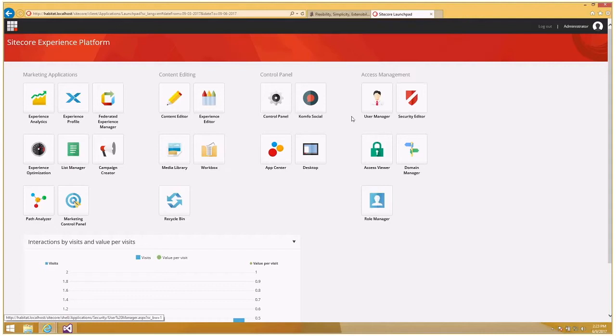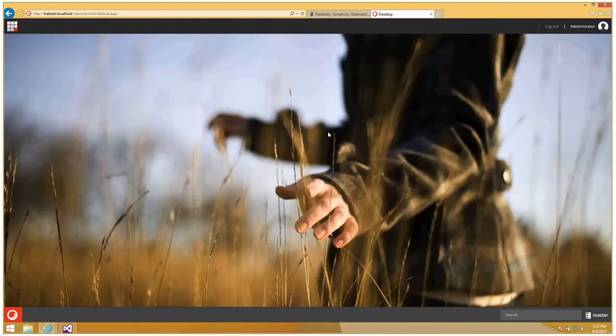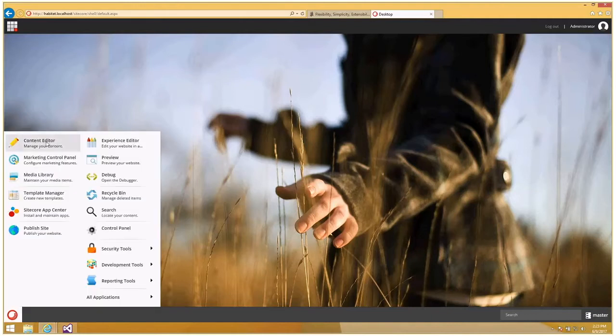So let's go ahead and jump to the desktop now. It's a good habit when you are getting started with Sitecore to go to this desktop. From this Sitecore Start menu down here, you can access all of the same features that you can get to from the dashboard, and some that you can't. And these development tools don't have an icon on the dashboard, so this is the only way you can get to these tools. And it's a good habit to get into opening this view here.